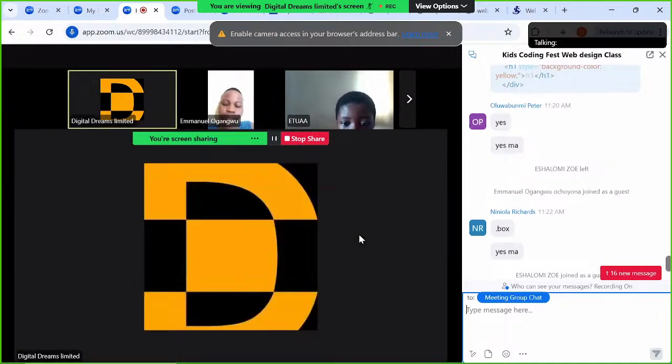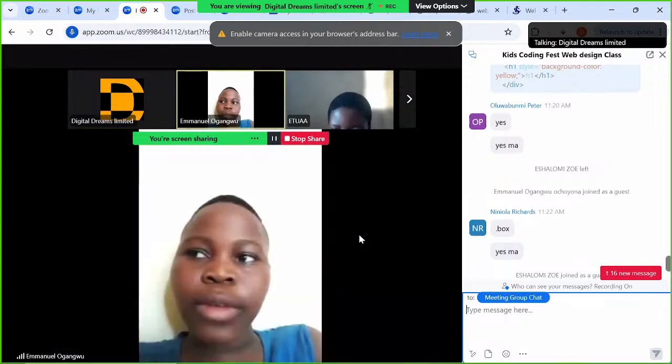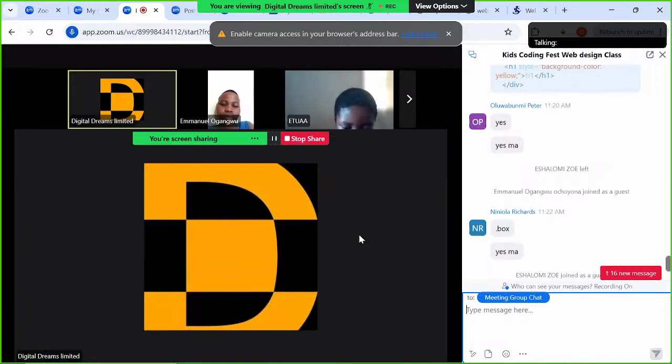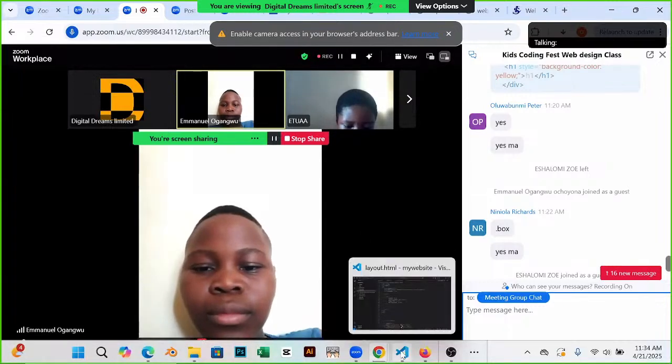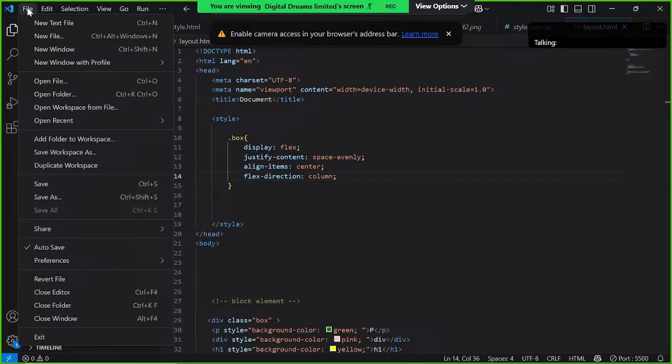That means you did not save it initially. But is that your folder still in your file explorer or desktop? Yes, ma'am. If your folder is there and all the files you created are still inside, you can still open it up again. How do you open it up? You just go here. Can you see my VS Code? Go to File. You can open a folder here.